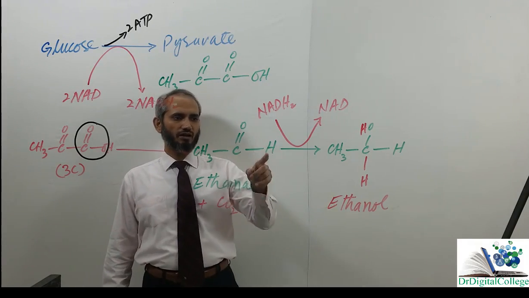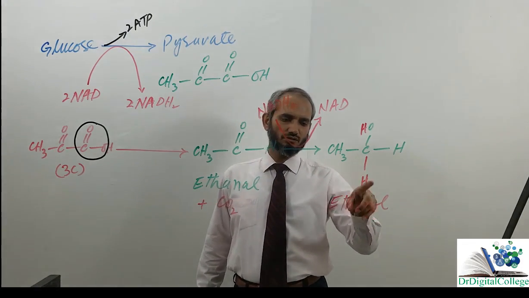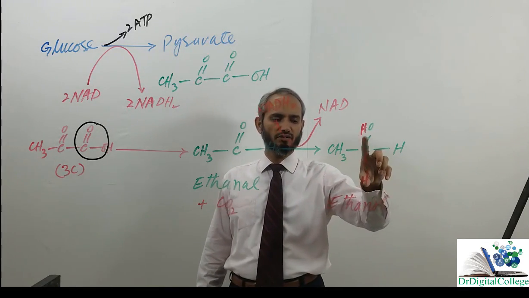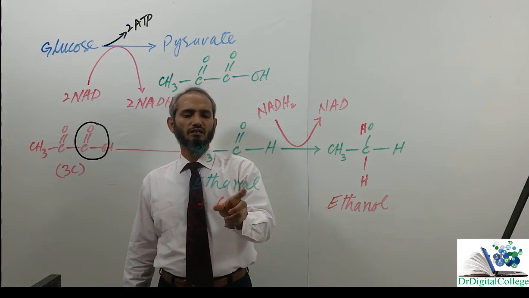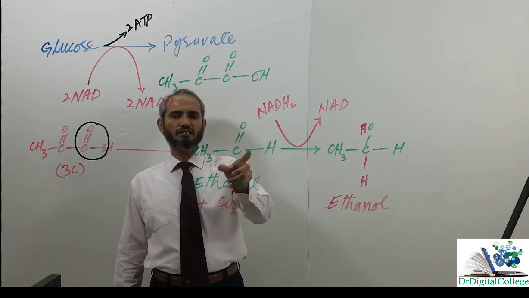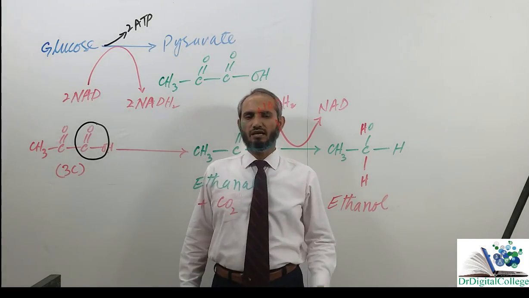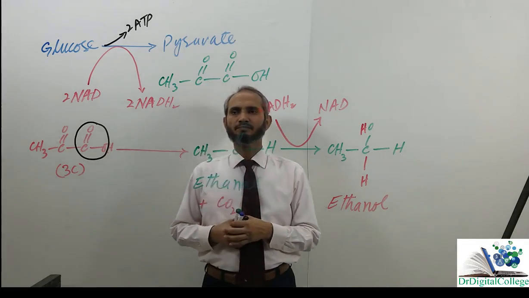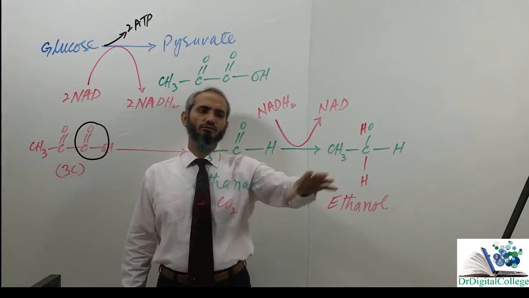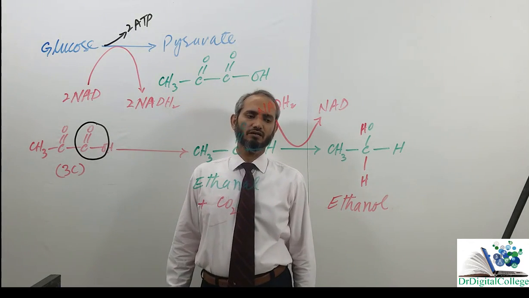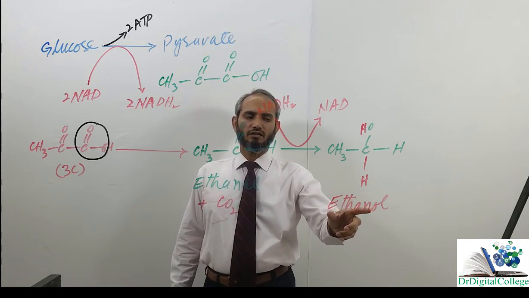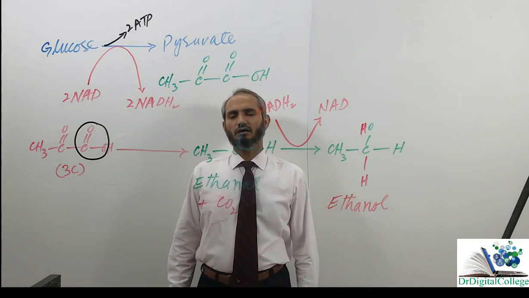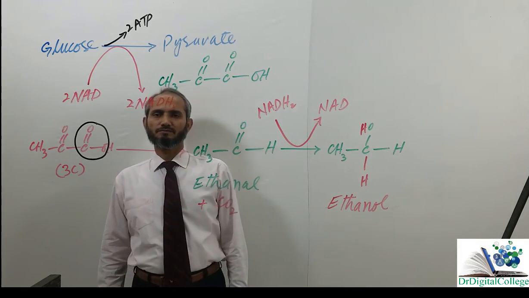While in case of plants, this ethanol is not the waste product. They are the higher or the advanced organisms. They will convert ethanol back into acetaldehyde, and then acetaldehyde is changed into acetic acid, and there is a separate metabolic pathway for the acetic acid oxidation process. So this is the overall process of anaerobic respiration in microbes or in plants, and this is also called alcoholic fermentation or ethanol fermentation or alcoholic anaerobic respiration.